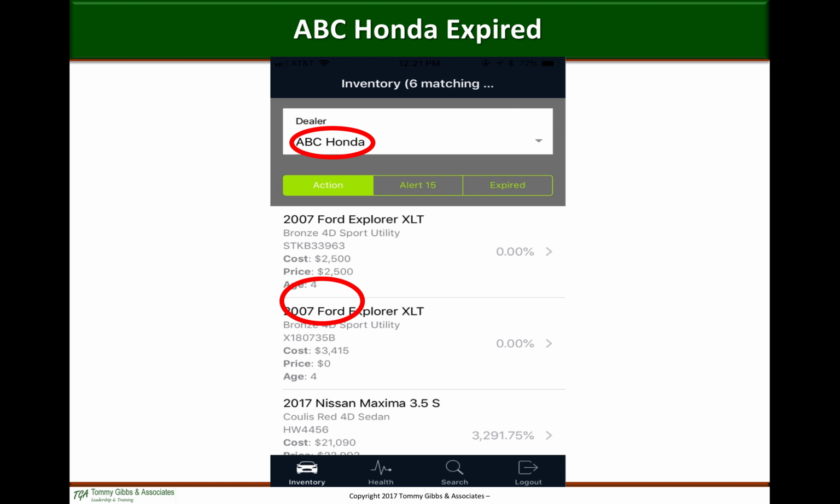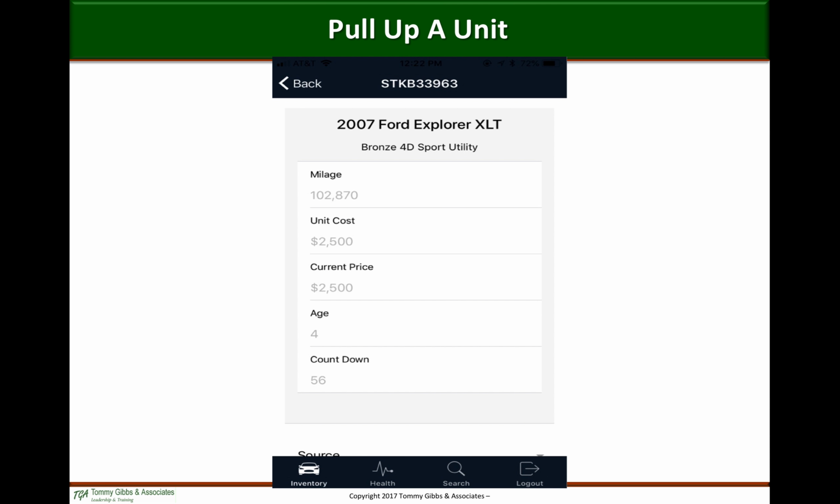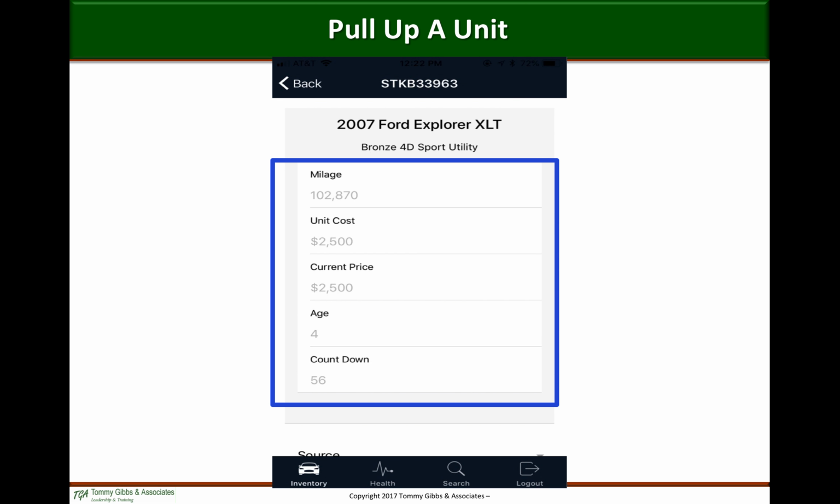And it's showing us that these are the units that need action. So these are some of the units. You would scroll down. This is just like it works on your desktop. This is a 2000 Ford Explorer. It's 4 days old. Got 25 in it. So it's obviously a high mileage car. We'll click on that, and it'll pull the vehicle up here. And so we can take a look at the vehicle just like you can on your desktop. And it tells us all the information about the vehicle. 102,000 miles. You got 2,500 in it. It's a cheap old car, no doubt, something you just traded in. You're probably going to wholesale it, no doubt.